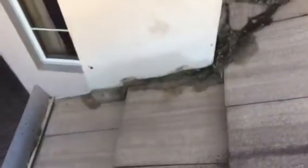And why that's bad is you get daily expansion and contraction as the roof gets hot and cold, and that concrete starts to crack and break. And so that's allowing water to get underneath the tiles. You should have used a different type of flashing at this point, but it's starting to rot out the perimeter, and if we don't get that fixed, that's going to come in through the garage and damage the inside of the garage. So I noticed that while I was doing my inspection.